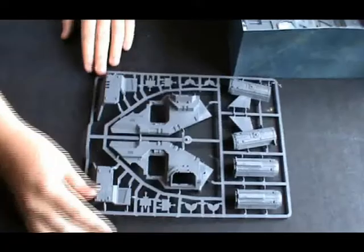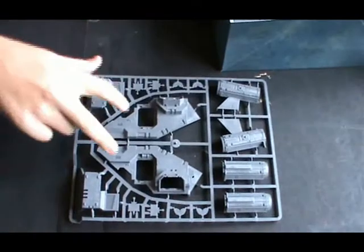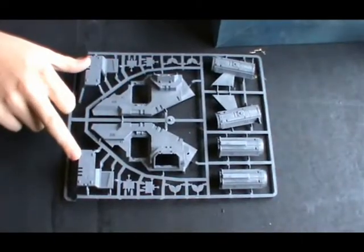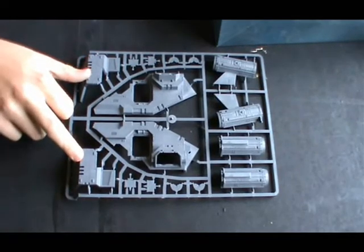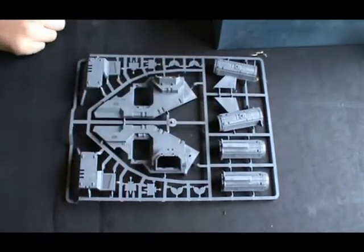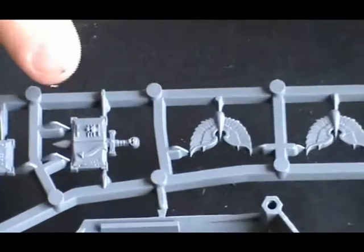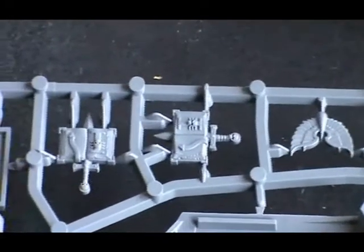Alright, so here we have the main fuselage of the Stormraven. There's the underparts of the... Oh no, they go with the engines, don't they? Yep. And that's obviously part of the engine there. And if I flip it over, some pretty cool insignia here. The Blood Angels and the Demon Hunters, or now Grey Knights.